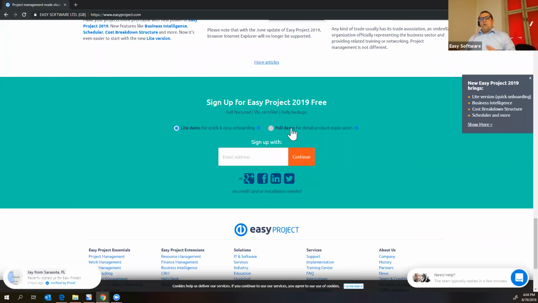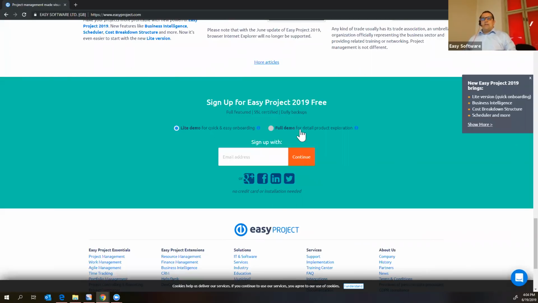The difference is only in the demonstration data, the trial data, which are in the application. In the Full demo, there are something like 16 roles with prepared home pages and dashboards, while in the Lite demo it's very simple. There are just 2 roles, a manager and an executive worker, and it's more simplified in how the system is pre-configured. It's not about features. The features enabled are the same in both versions, so it's only in the data which are there for demonstration purposes.